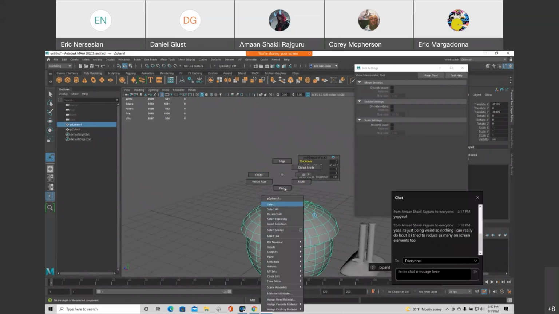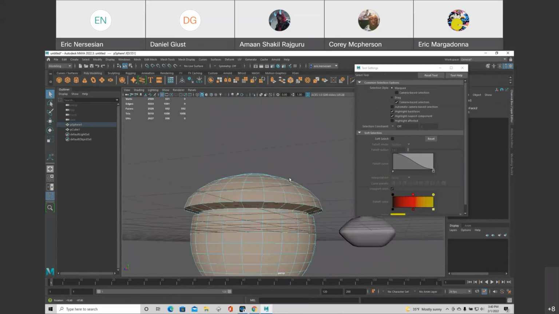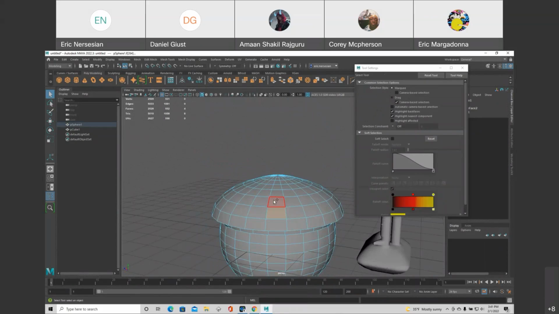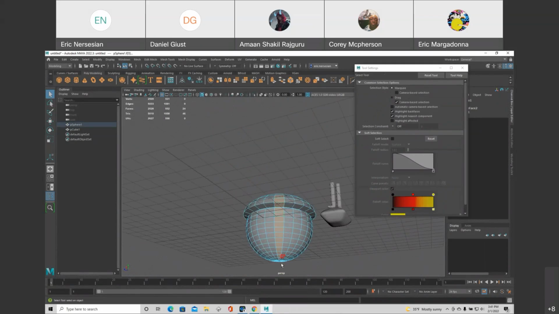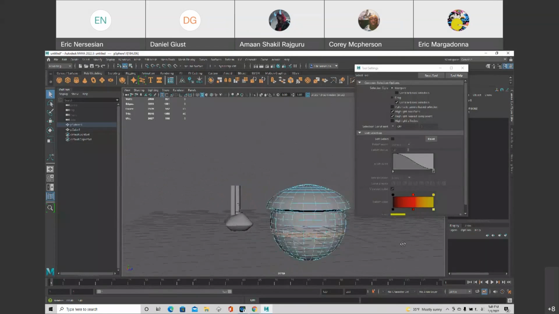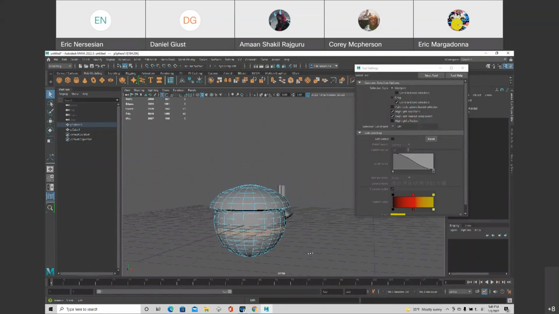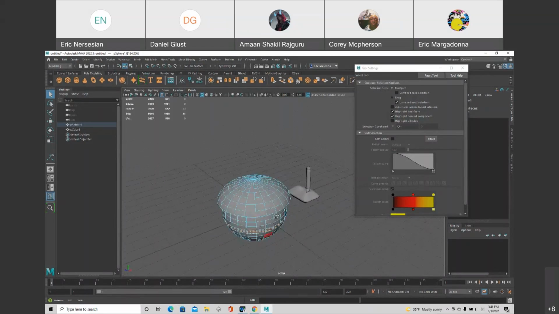How to select. If I select a face and double click, it selects it all. You shift the one next to it. Depending on the speed that you do it, if you do it really fast, sometimes it'll select it all. But if you do it a little slowly, it'll try to select what's known as an edge ring. This way it'll be a little bit clearer. A ring, everything next to it. If you're dealing with all quads, the selection tools work really well. If not, it's going to act weird.